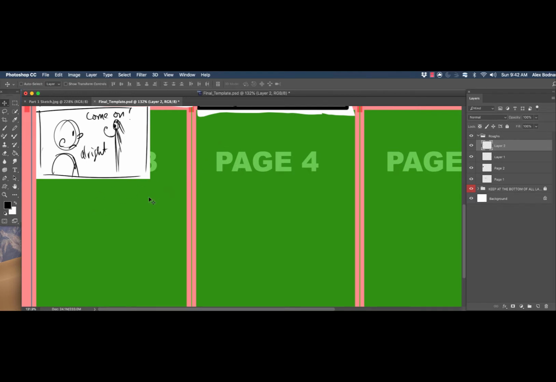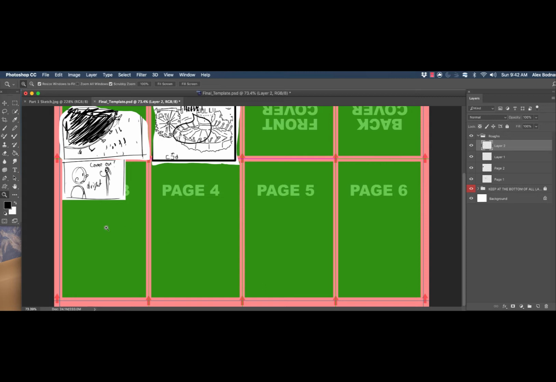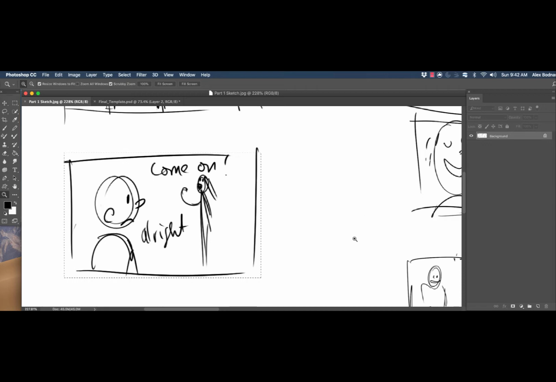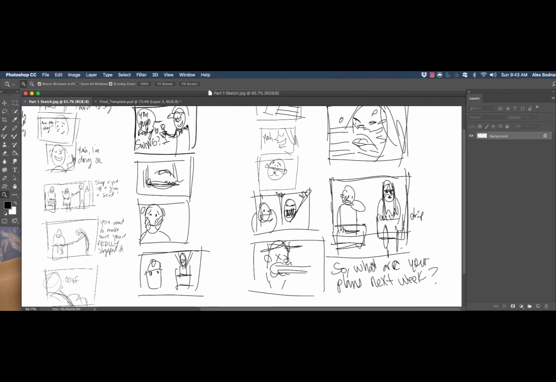So at this point, before I get any further, if I zoom out my page, letter Z, hold down Option, and then drag to the right, drag to the left, I'm coming close to the conclusion of this 6-page story. So I think it would make a lot more sense for me to start dropping in the twist ending, or the conclusion at this point. So I think that's what I'm going to do. I'm going to go to my sketch, and then I still have my zoom tool, so I'm going to hold down the Option key, zoom out a little bit, move my canvas, and the payoff panel right here.